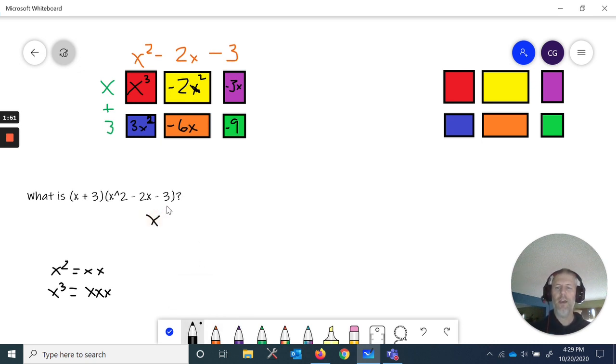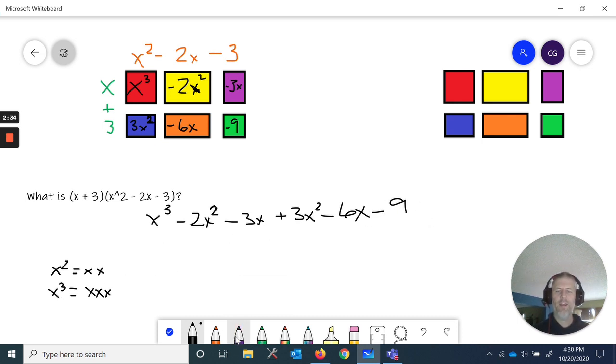So that leaves me with x to the third power minus 2x squared, minus 3x, plus 3x squared, minus 6x, minus 9. And the order here really doesn't matter that I write them in. But when I write my final answer, I need it to be in order from highest exponent to lowest exponent. So the highest exponent is 3. I've got a 2 and a 1 and a 2 and a 1 exponent. And here I've got a constant, so no exponent. So that would be last.